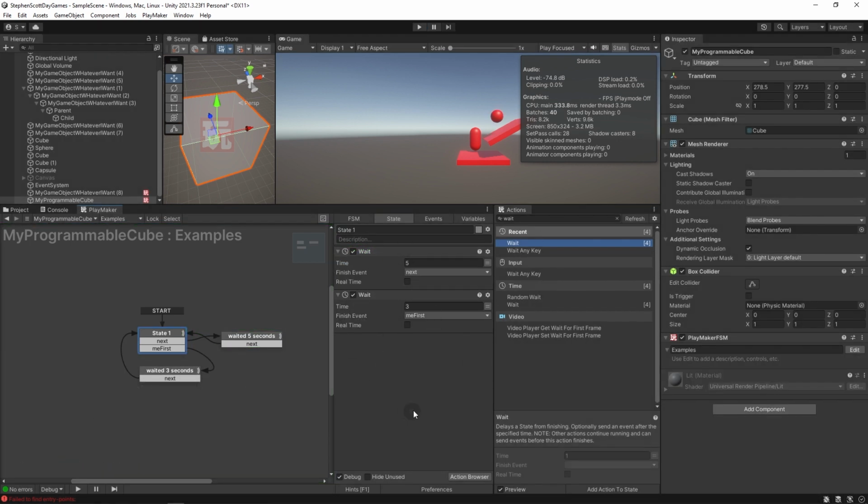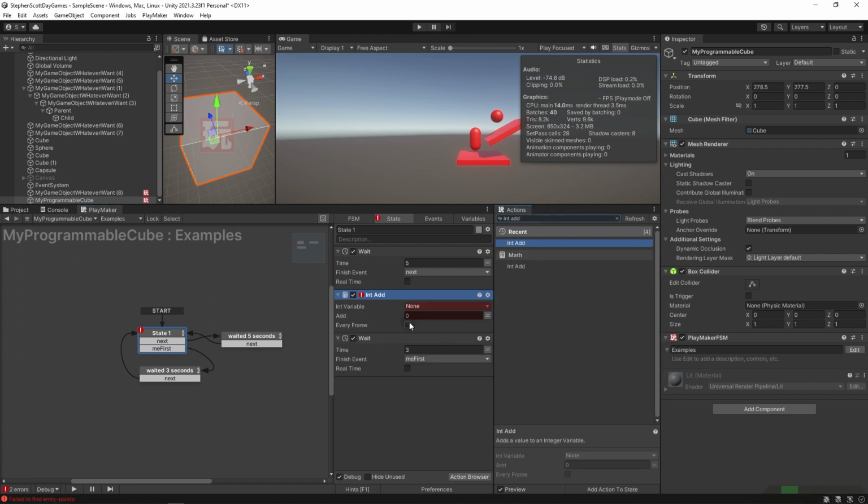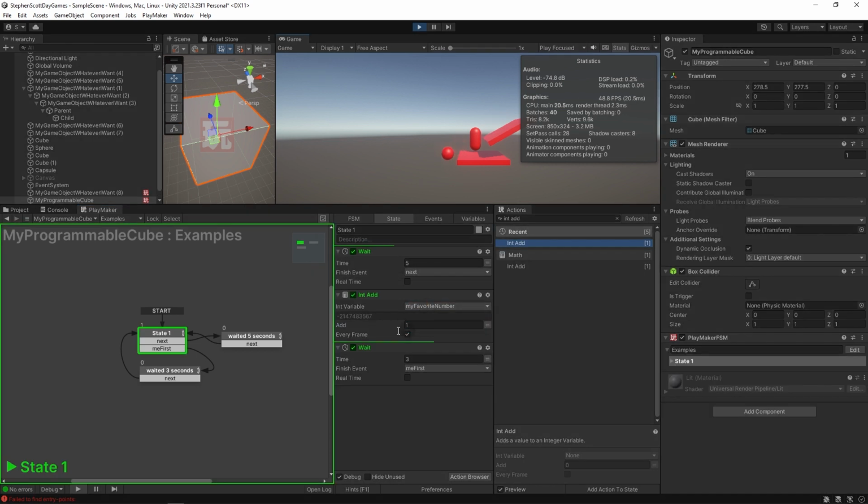There's all sorts of things about how actions execute here. The general rule of thumb is that it goes top to bottom, so whatever you put first up here is gonna start running first, second, third, and so on. But your computer runs them all as fast as it can, so if there's anything that is running every frame, remember when I did that int add, and this was running every frame, it'll keep running as well. So it's like my favorite number, let's add 2 to it, or let's add 1 or whatever. This is still running right now, see it? It's still running, it's still running.